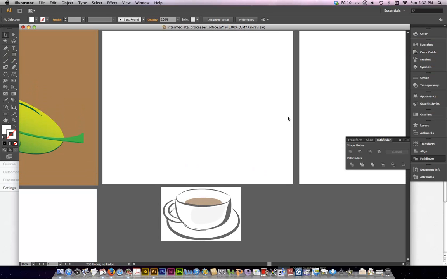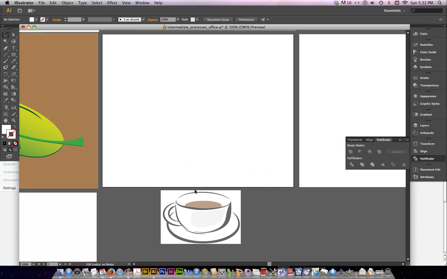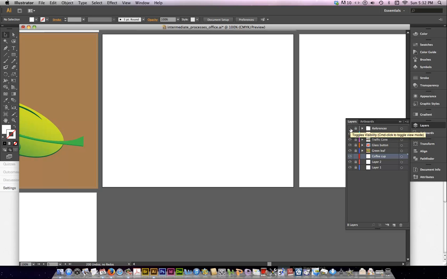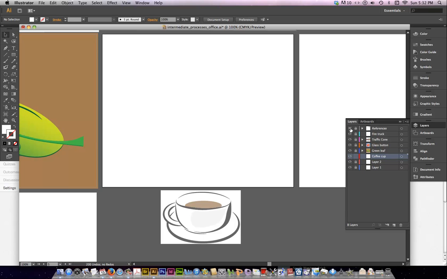Our next drawing is the coffee cup, and you can see here I've borrowed the image from the website and brought it in, put it on my references layer, so I just have something to look at. And then I've named my coffee cup layer and my coffee cup artboard so that they're coordinated. You can see them both there.